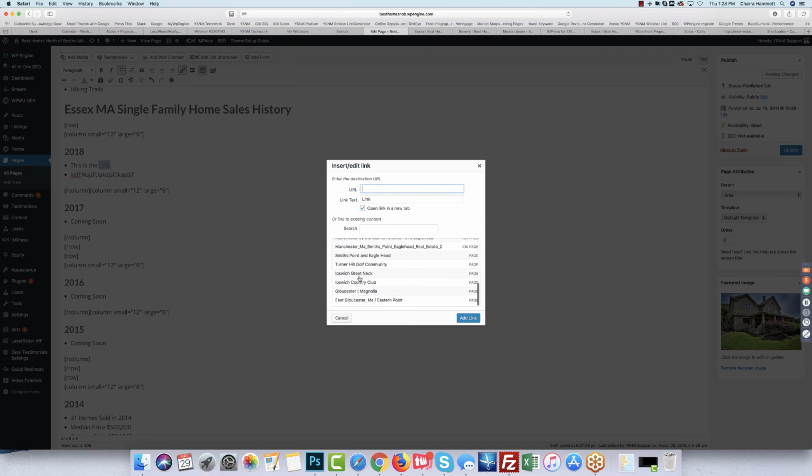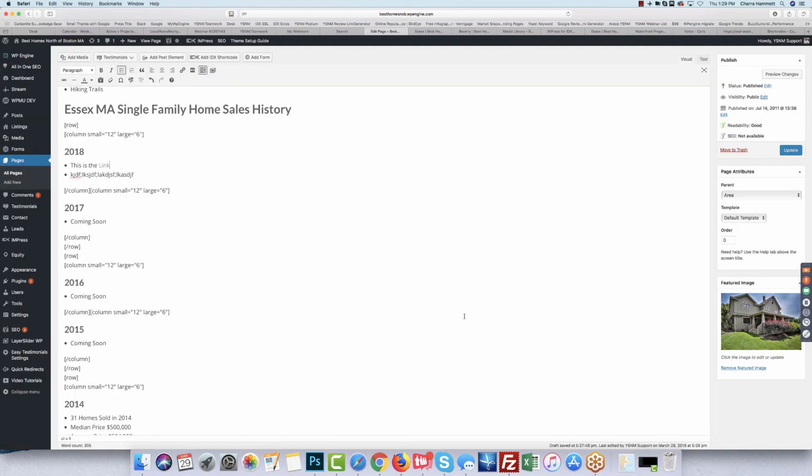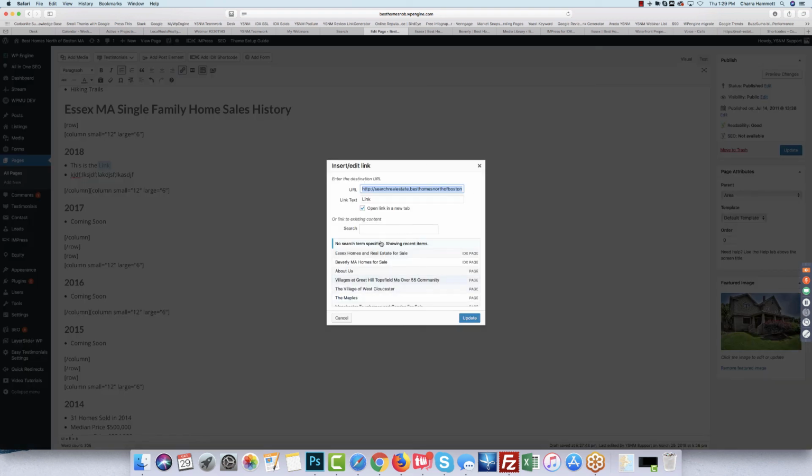You can actually search right here within your pages, or you could type in, let's say I just want to do an Essex link. It's going to search and it's going to pull all of the ones that you want. So let's say Essex MA Real Estate by Map. It'll put the link in there. You can say open it in a new tab and add. By clicking on the gear link right there, it's just a little bit more of a detailed version of this little short version. So this is a short way to add a link. Clicking the gear gives you more options to add the link.